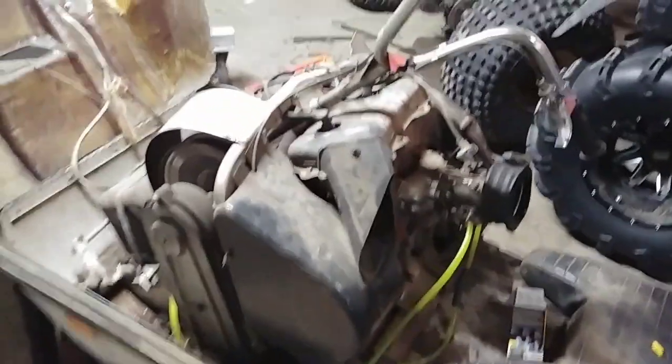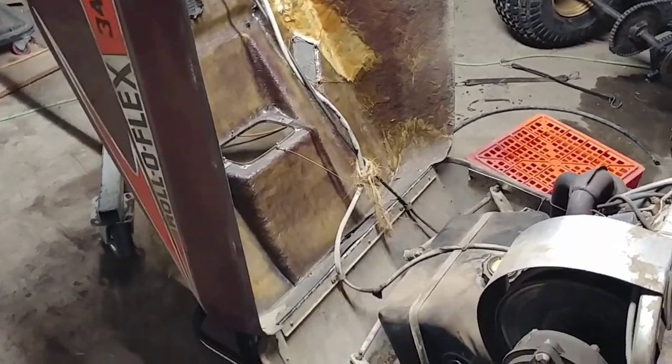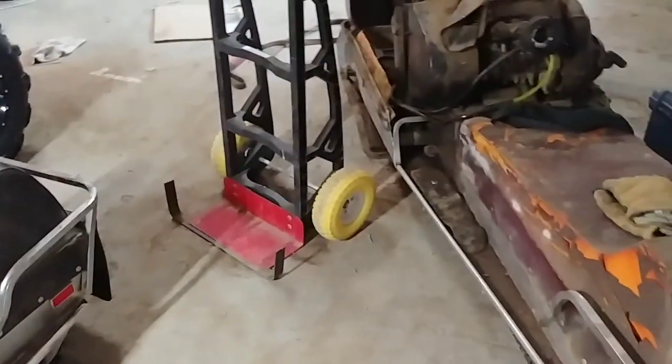What is going on guys, we're back — another episode of butchering out a budget. Today we're just gonna jump into the sleds because we got them running. We're gonna try to get them to drive good. So we got the Roloflex 340 — I think it's a GT — and we got the 440 running.